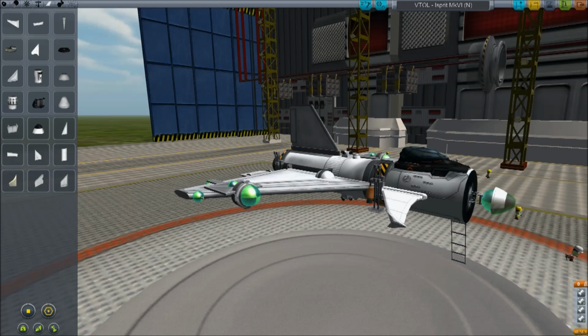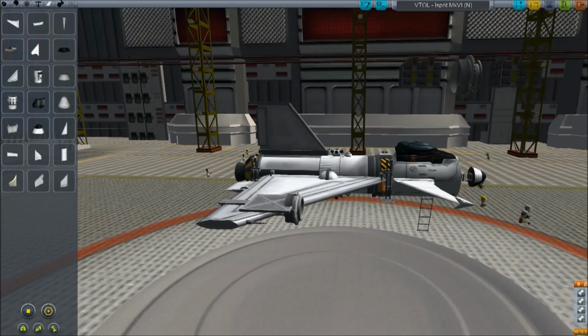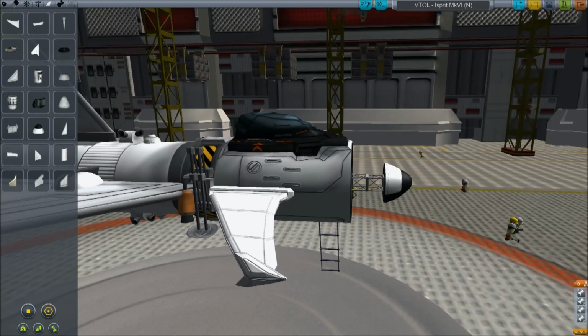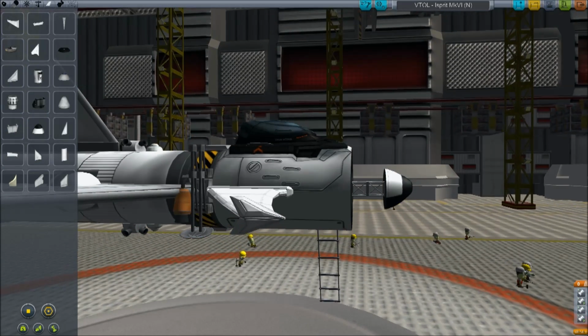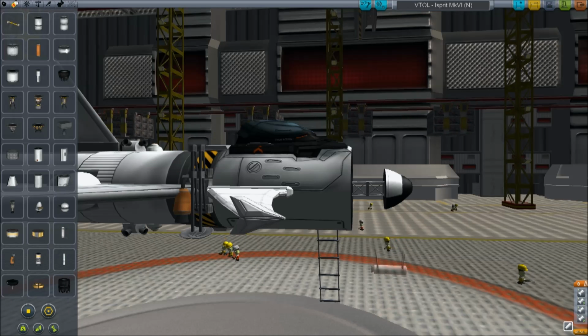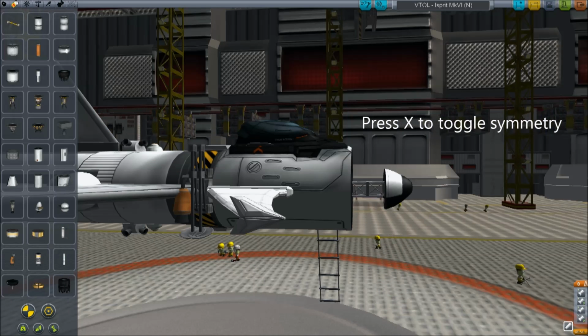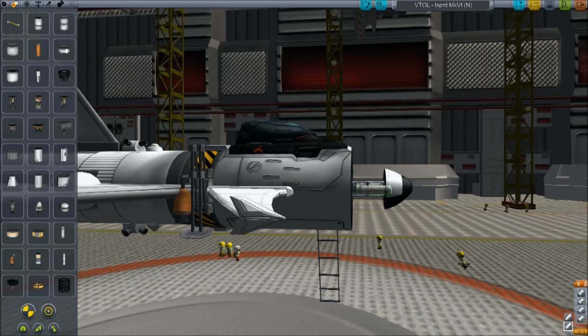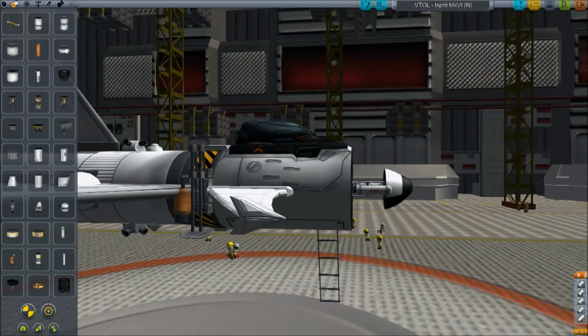Now I'm adding one of these nose cones, which have an impact tolerance of 20, which is good for us. So now I'm moving the camera again. Remember, it's left shift and right mouse button. It's best to get yourself nicely angled up to do things like this. So take a separatron, add symmetry, or just press X, and place it on the side right here. It doesn't matter too much where it is, but if you can find a specific point, because you're going to need to match it in a minute.